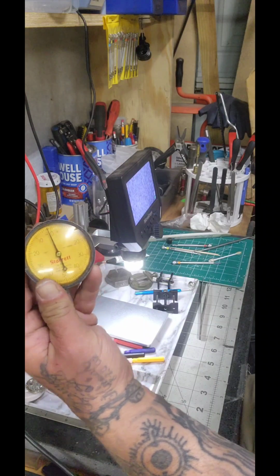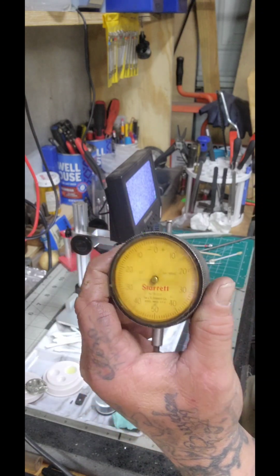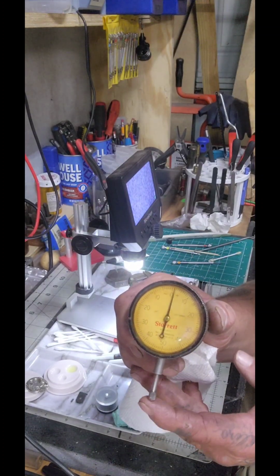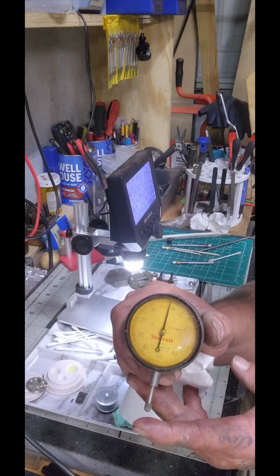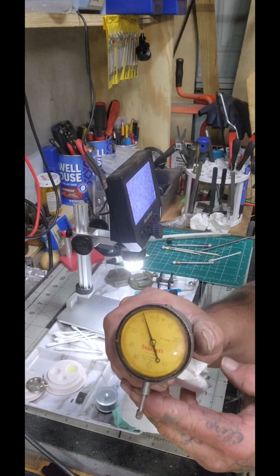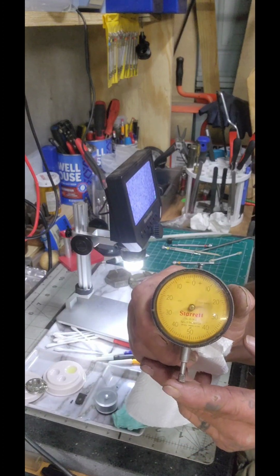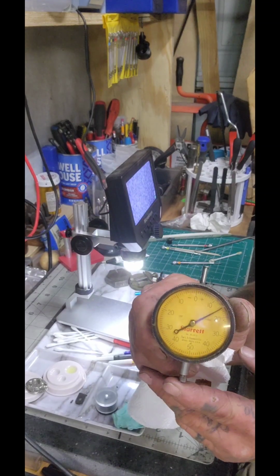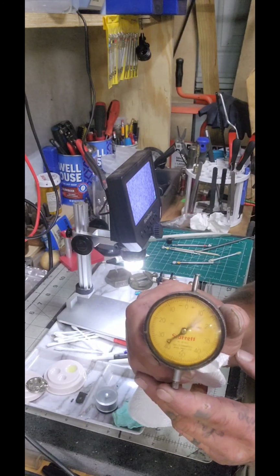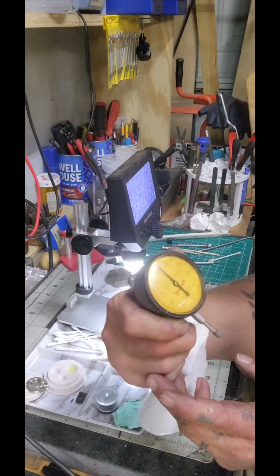Boy, I tell you what, I couldn't even see that before. Well, you see it perfectly, and we got a smooth movement. I mean, fresh from Starrett movement, baby. Look at that. So I hope y'all are happy with what you got, and then look at the consistency. See that? If you touch it, if you let it tap, it goes from plus to minus. That's pretty cool.